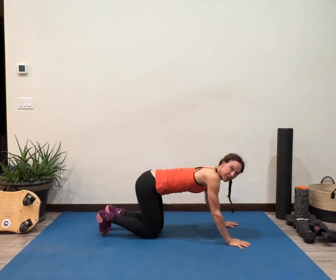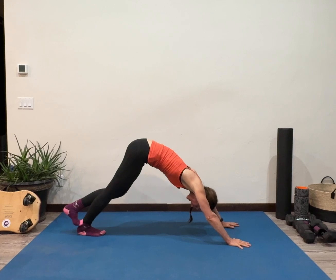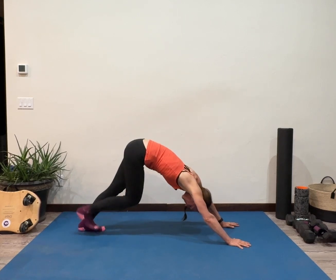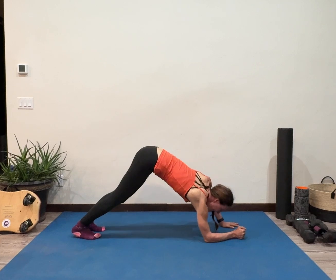And press your heels towards the floor, downward dog. Now this time, pick up your left foot and push that right heel down so your right calf gets more stretch for 5, 4, 3, 2, and then you're going to put the left foot down and put your right foot on your left heel and get that side more stretch. 5, 4, 3, 2.